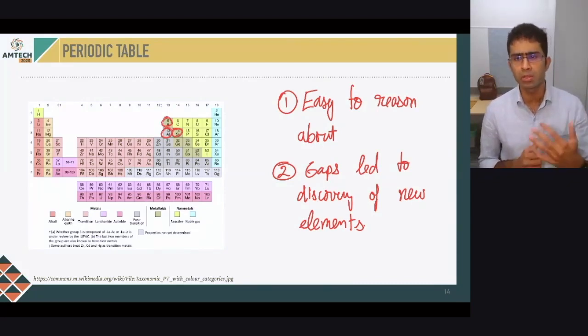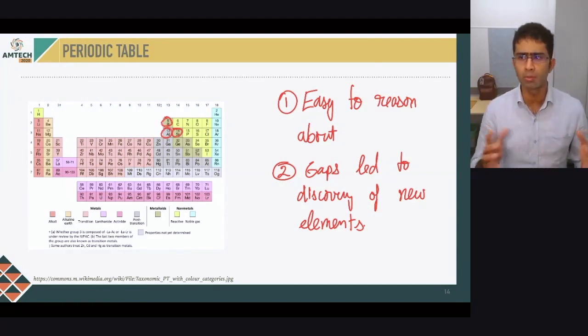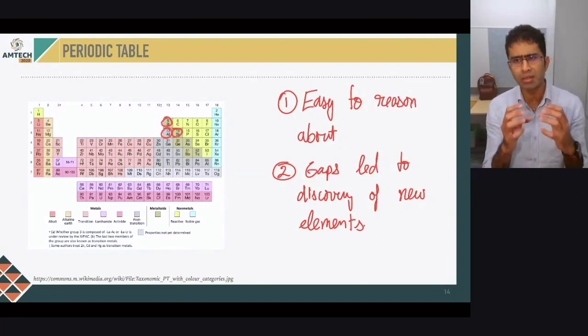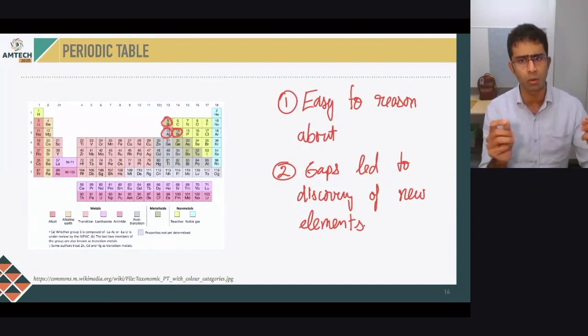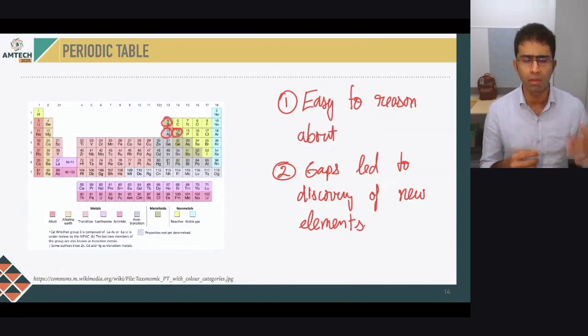When Mendeleev proposed the periodic table, he noted there were gaps. Not all elements were discovered then. The gaps provided a reasoning for scientists to discover the missing elements. Now, one can argue that without gaps we would have still discovered these elements, but the gaps made the job easier. The gaps gave you constraints to look out for, like the number of protons, what type of element was missing, and so on and so forth. So the periodic table mental model was essential for the discovery of new elements and an ordering of that form. It gave you simplicity, and this model holds good even today, and has actually led all the way through the evolution to quantum mechanics.